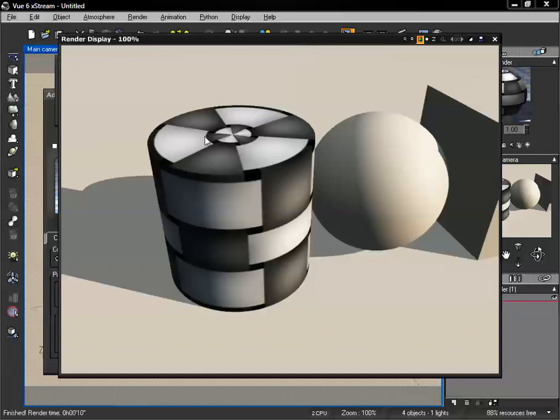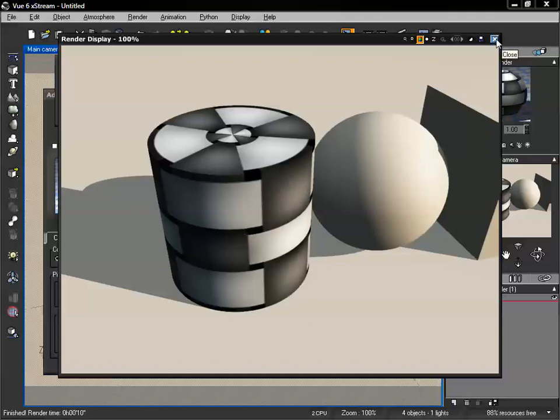Now, because we're in spherical mode, we're mapping more to the top of the object. As with cylindrical mode, we're mapping more around the object, as we would if we were working mainly on the outside of our cylinder. But we also have this nice spherical mode on top, which is giving us a little bit of our texture and showing a lot more of that image within there. So in this case, it might be a good idea to have another object in the shape of a cylinder with a spherical mapping mode in order to get this sort of design without all the stretching, and that way we have a little bit more of the actual material showing up in there.